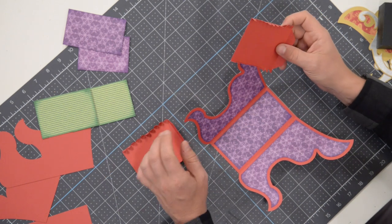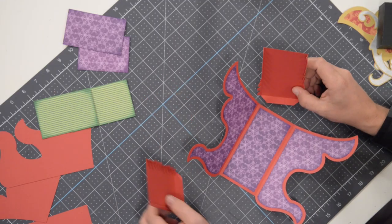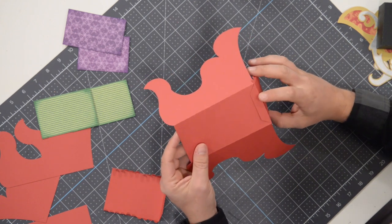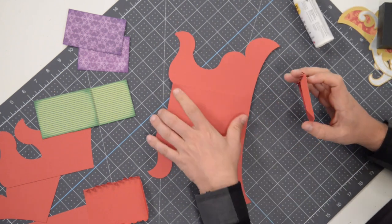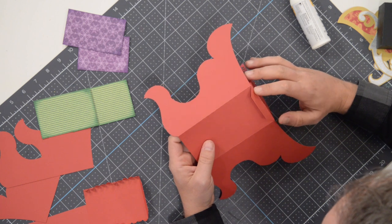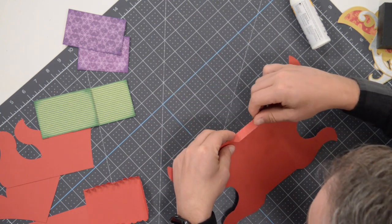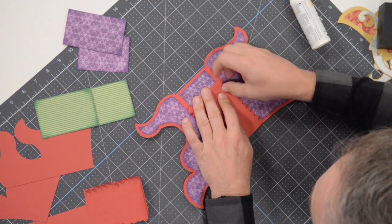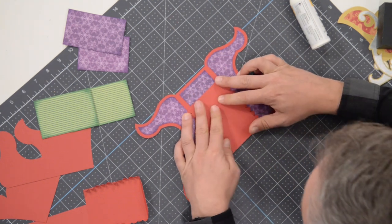Next we're going to grab these two pieces — two different lengths. The longer one is going to go towards the back, the shorter one towards the front. We're going to begin by anchoring this to the bottom here. Throw a little bit of glue onto the tab on the inside part — if you're using AC cardstock it's the non-textured side. Line that up, get it centered, and press that down. If you kind of flare these out, the score lines on this should match up with the score lines on the main base, and that's a good indicator that you've got it lined up correctly. Hold that in place for a moment.